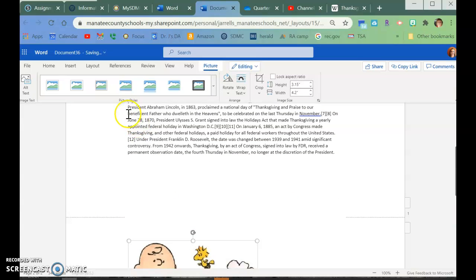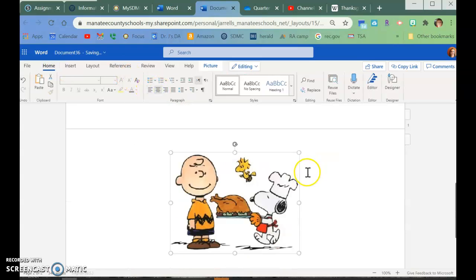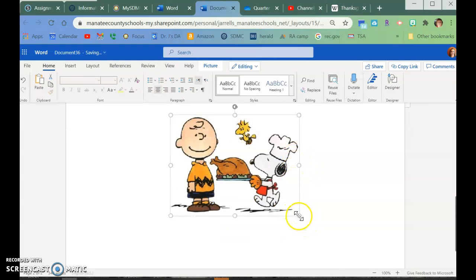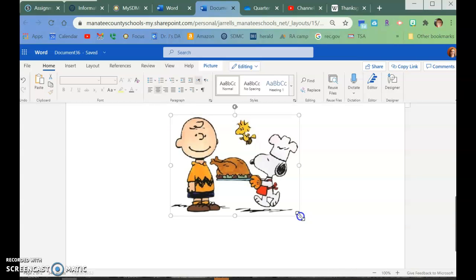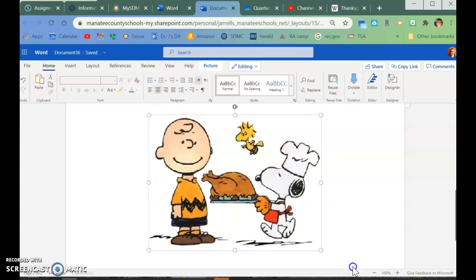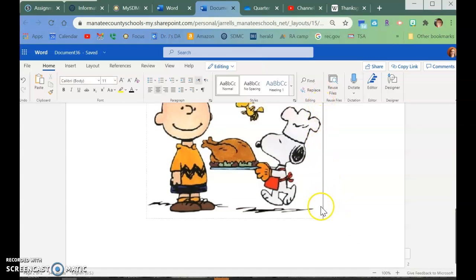And if you notice, see how my margin is right here and it's lined up with it. But I don't want it that way. I want it to be centered. So to do that, you have to go back to the Home ribbon and click Center. So it's there. And then if you click on one of the side handles and click and drag, you can make it bigger. So we're going to make him a little bigger. And then if you click right next to it, you see now we have a really, really, really big cursor. But if I hit enter, it gets smaller.